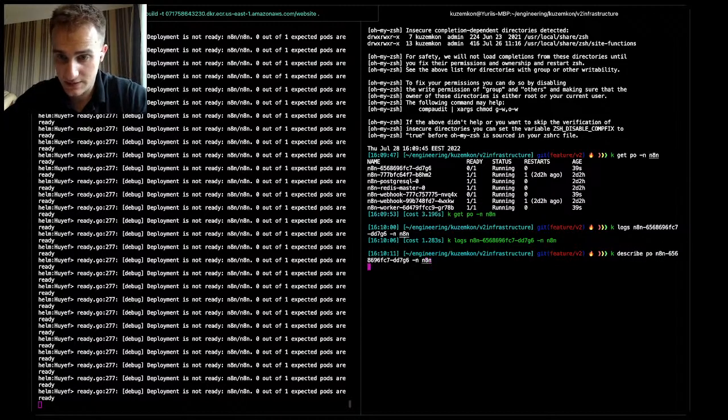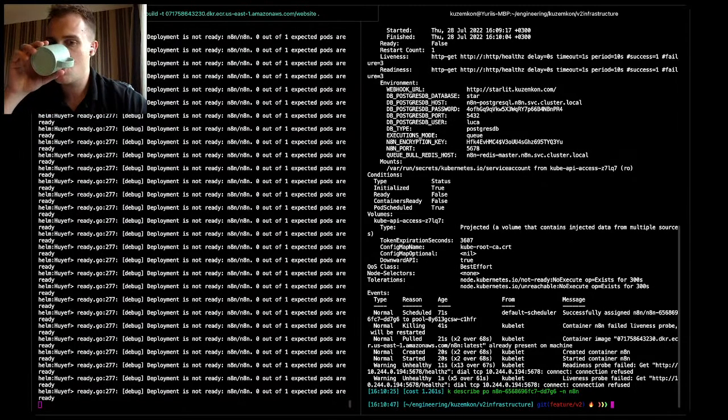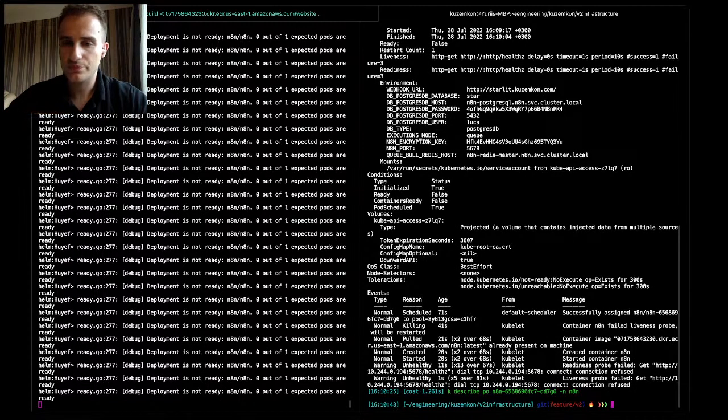Let's see the events with kubectl. Liveness probe failed, right? Successfully assigned, created image. So, okay, connection refused. It's just that the liveness probe failed because the server hasn't been started yet. So the image is part of the machine, so we shouldn't experience any issues with that. We just need some time for this service to initialize.